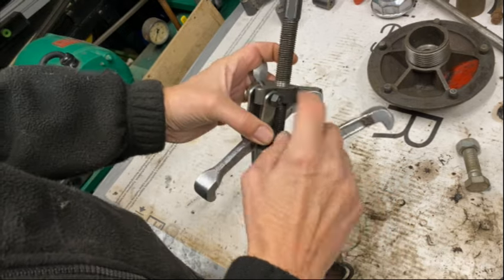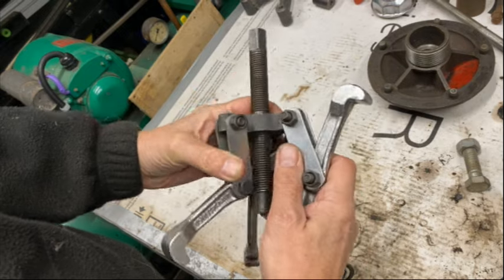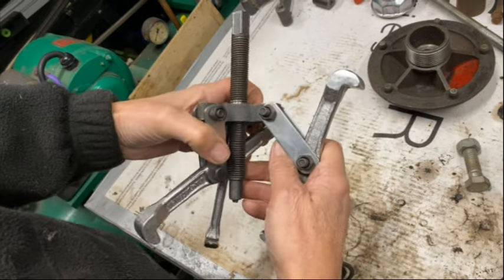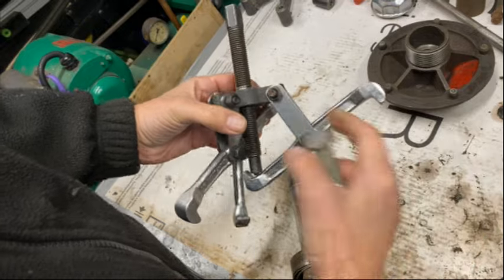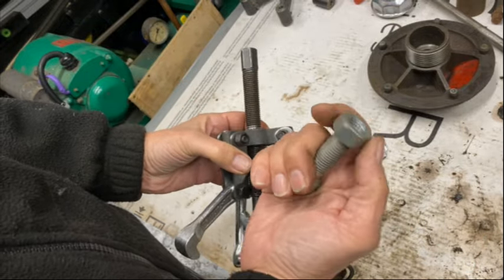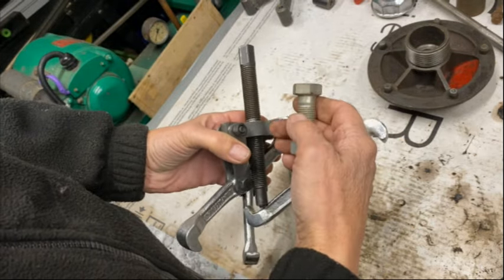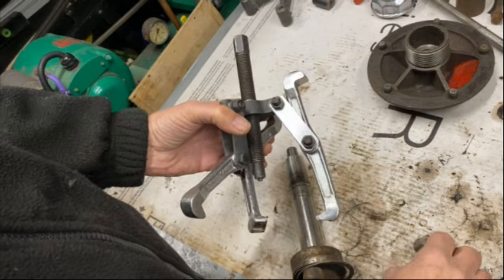This puller, you can see all the threads are stripped out. I buckled this up trying to get the hub off. Anyway, the plan is I'm going to take this out, and then I'll probably weld this M16 nut onto there, and hopefully that will work.